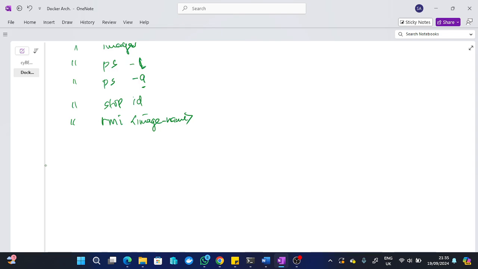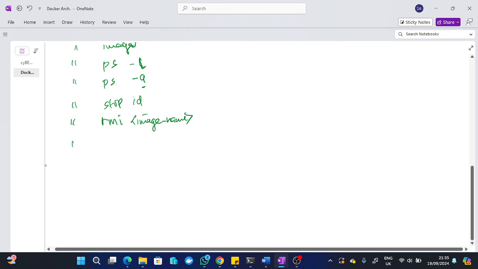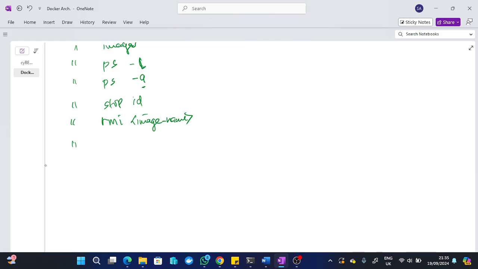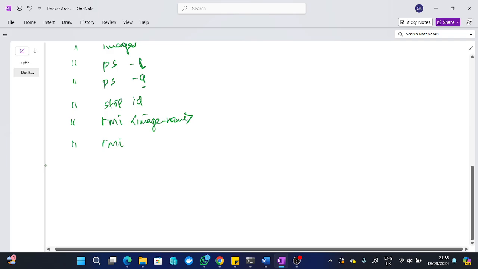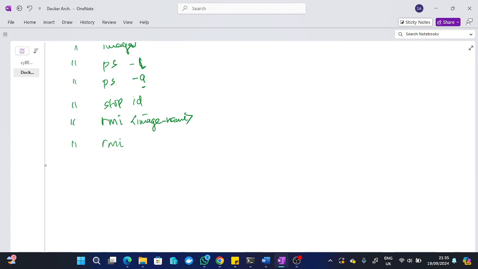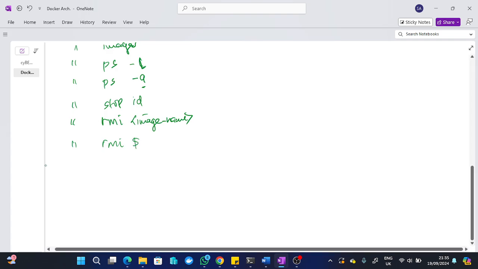What if you want to delete all the images? That is so easy too. You still use docker rmi, but then it comes with something else. So it's rmi, and then normally there's a $, and then you do docker images -q. You can check if there is another way to do this.